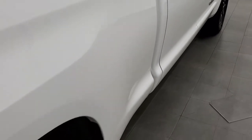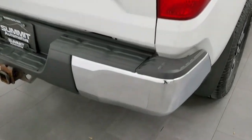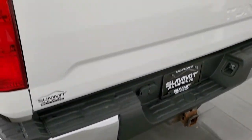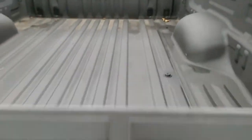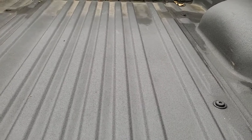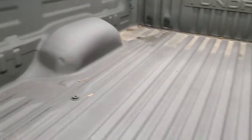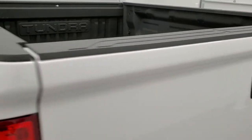The passenger side doors — I didn't see any dents or dings on them. Coming around to the back, the rear bumper is in pretty good condition. It does have the full towing package which includes a receiver hitch, 4-pin and 7-pin wiring. The tailgate is in very nice condition as well. It has a shock down assist tailgate so it's never going to slam on you. Spray-in bed liner is in nice shape as well, and that tailgate shuts nice and solidly.